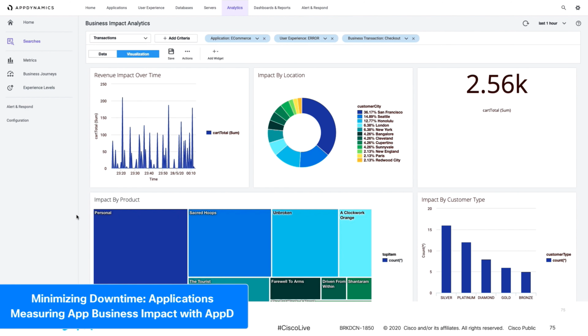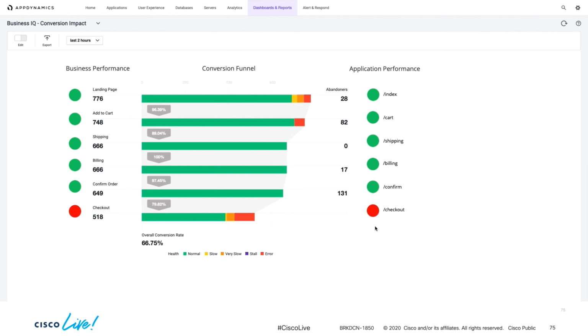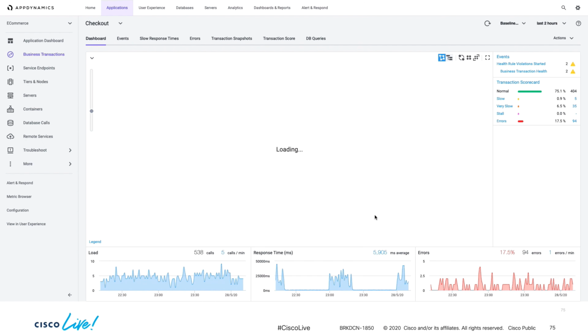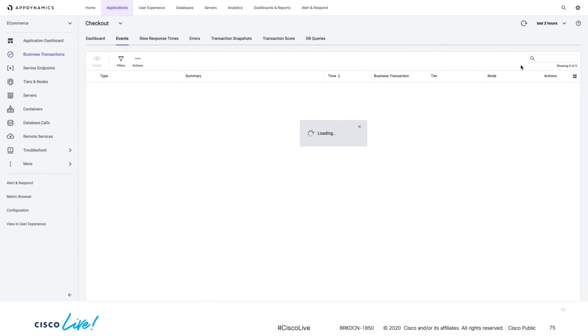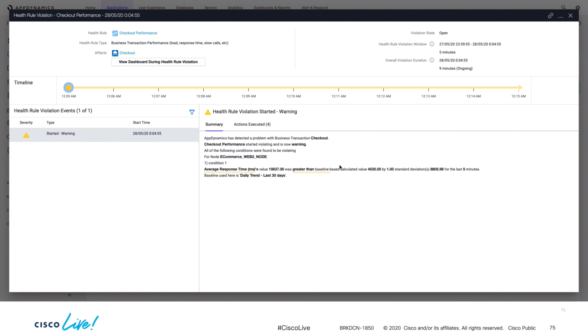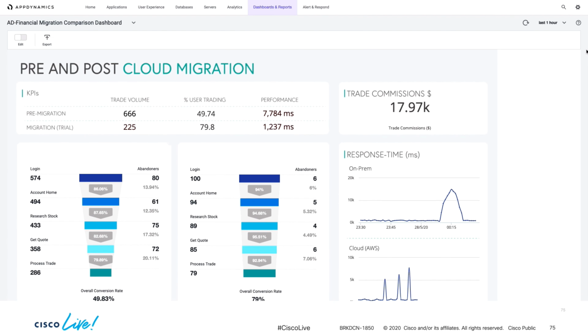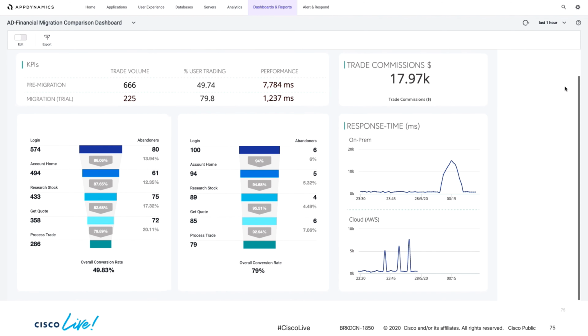For example, if the business is being affected by an application or infrastructure problem, like in this case, preventing users to perform checkout on our e-commerce application, we can quickly drill down and find out what is affecting it, allowing us to react faster. There may be multiple use cases and dashboards you can customize and use.